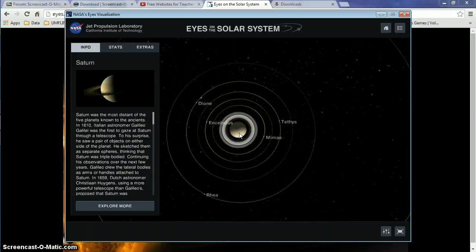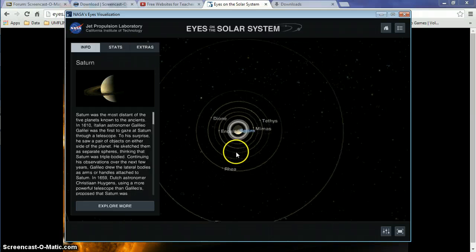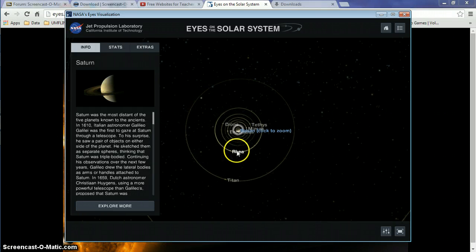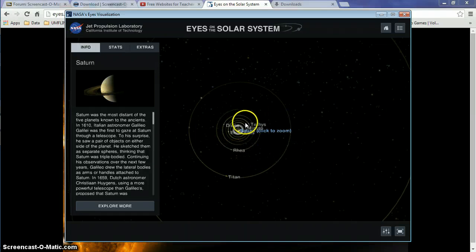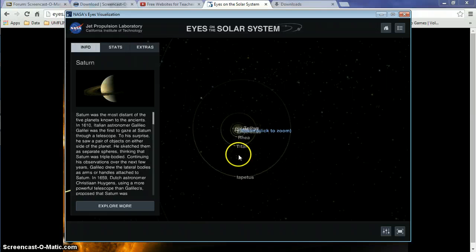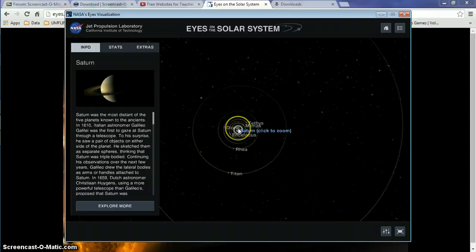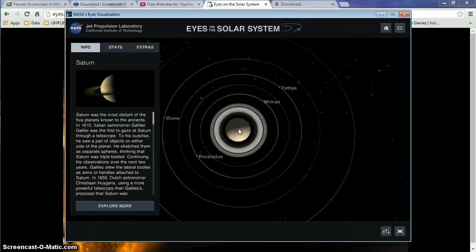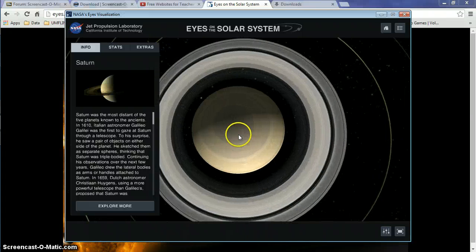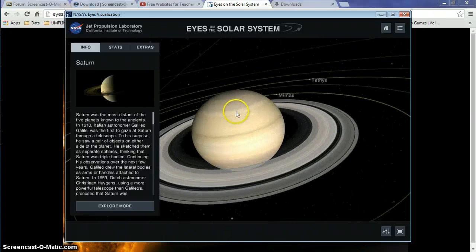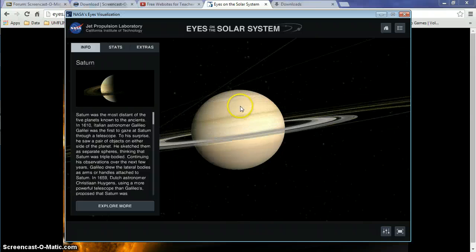And what I'm doing is zooming out so you get an idea of the moons. What makes Saturn so unique is there are actually 60 moons and counting on Saturn. Each one of these rings shows the orbit around Saturn. If you zoom out, you keep seeing more and more of these moons, but we're not going to go too much into it. It's just an interesting fact that Saturn has all of these moons stuck in orbit around it.